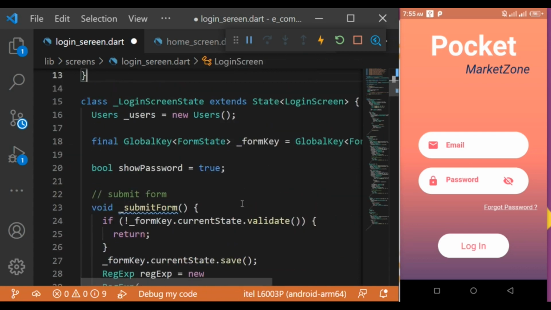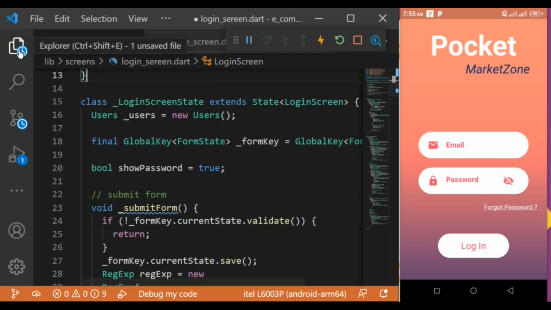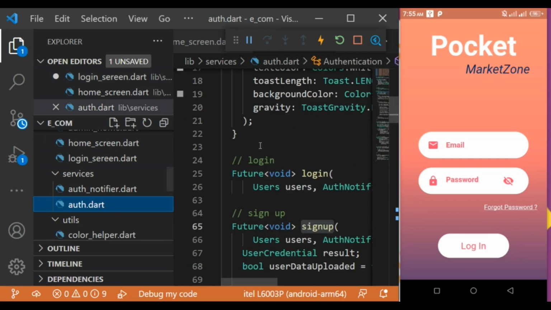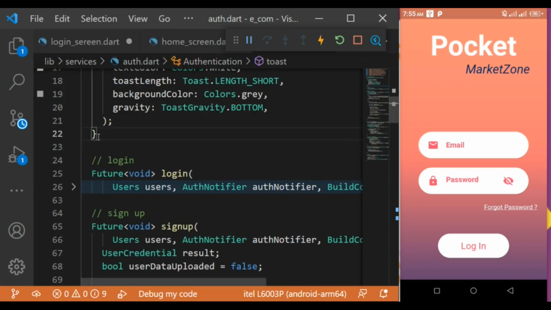Let's add the toast function that we created in the auth file. So let's move to the auth file and copy that.